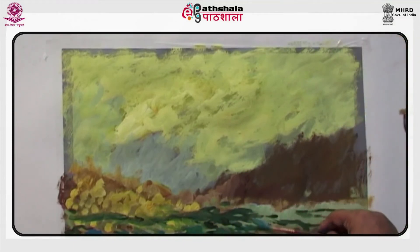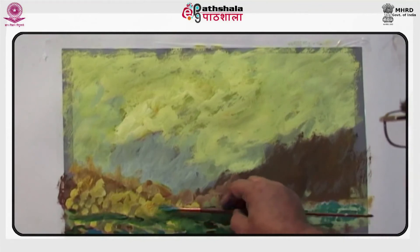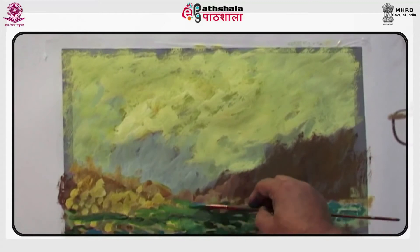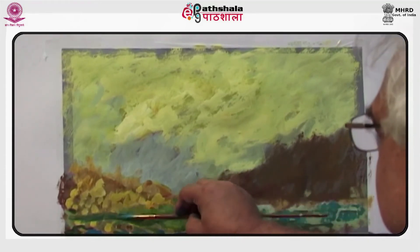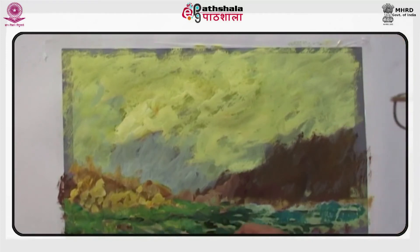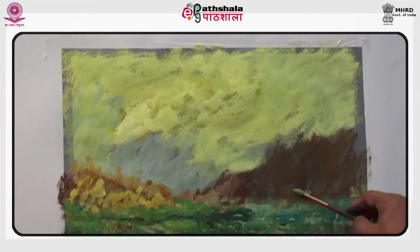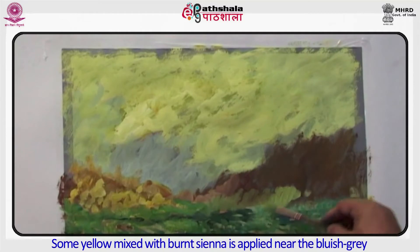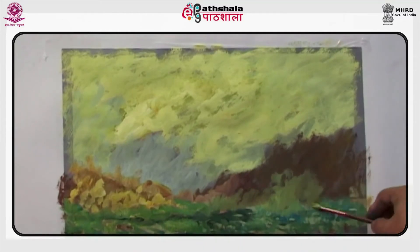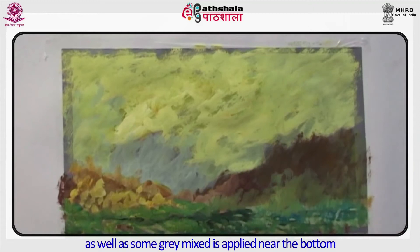You have to proceed gradually from middle to dark and from brighter to duller color. In the area that is slightly near the middle and towards the left corner, apply bluish gray with a tinge of green in it — a color that is a mixture of blue, green, and gray. Some yellow mixed with burnt sienna is applied near the bluish gray painted earlier. Then a green color with a little bit of blue and some gray mixed is applied near the bottom.